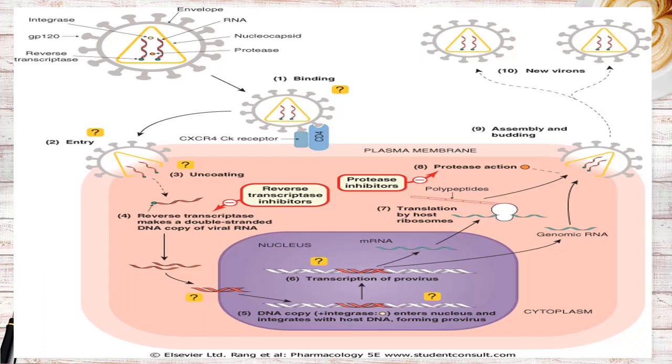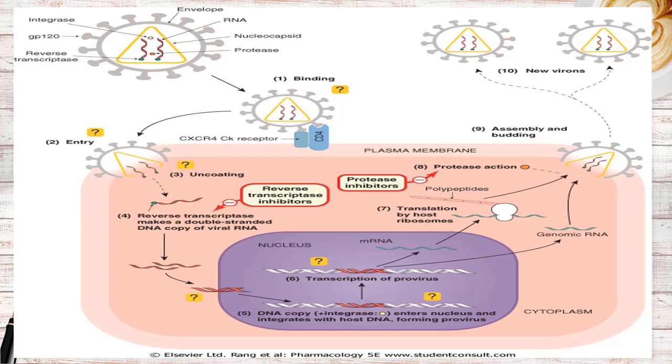There is nothing but DNA or RNA, surrounded by a glycoprotein. So it just requires a nuclear material and a structural material. So all these mRNAs undergo translation into various viral structures, that is protein structures, and it forms a part of the genome of the nucleus as well. And here the enzyme protease is very active in the final stages of assembly of virion particles and the budding process into new virions.